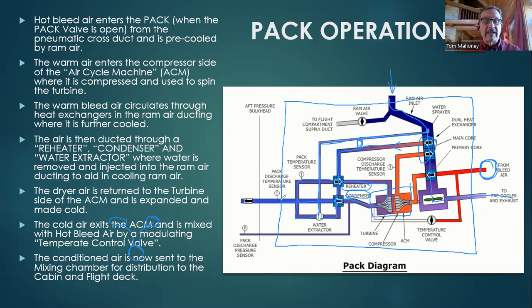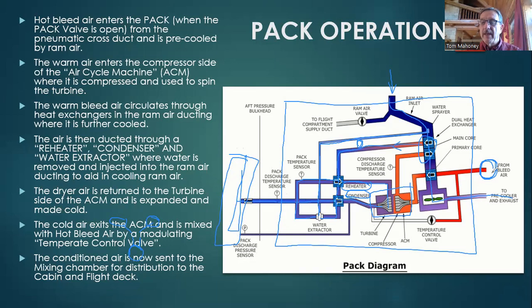And the cold air that exits the air cycle machine is mixed with hot bleed air. We'll get to that in a second. But the air continues on and then goes to the mixing manifold. That would be up here somewhere in this area. Okay, now this is going to be really cold air, because when it expanded coming out of that turbine, it's pretty icy. Now, we don't want to pump that kind of cold air into the cockpit. People would be putting their jackets on and complaining about not having blankets on the airplane. So we try to take care of that problem.